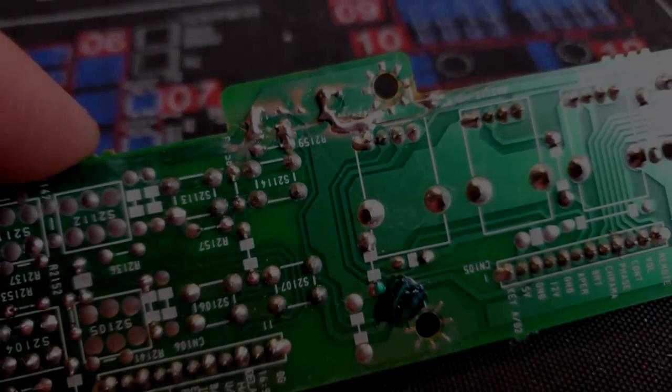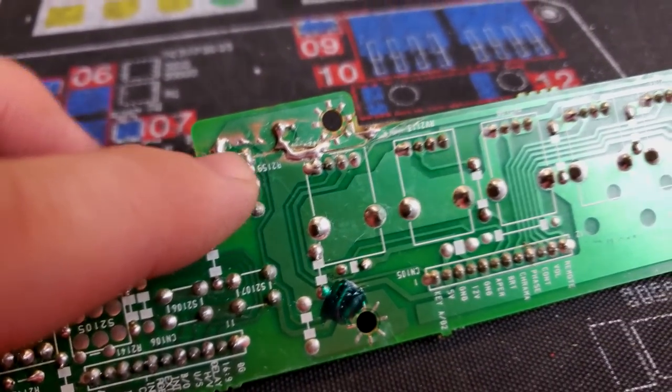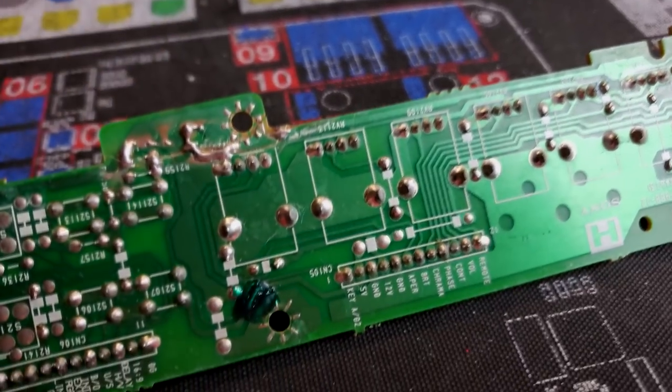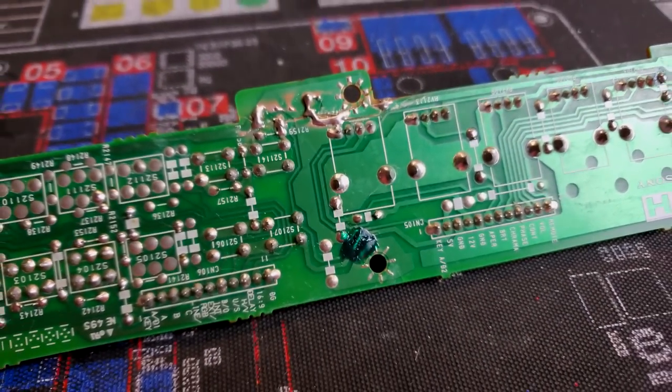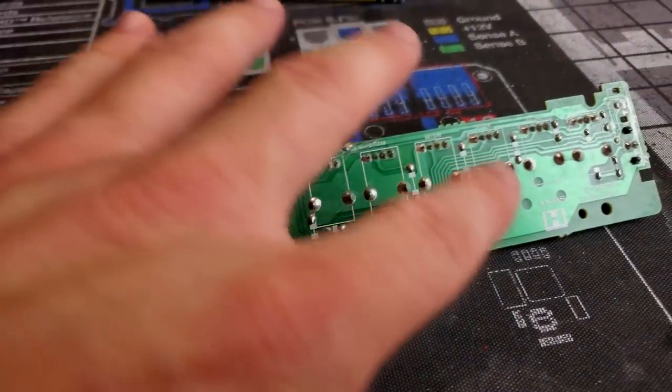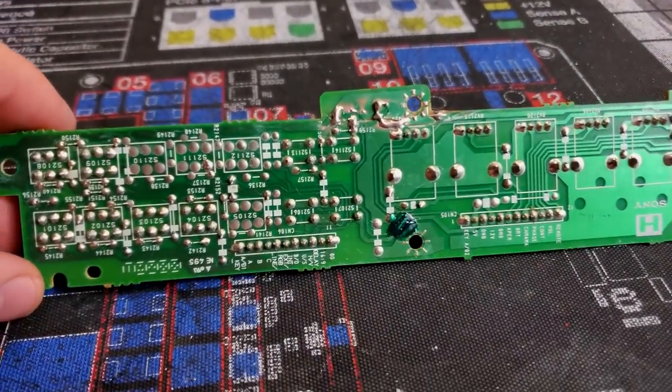I've reflowed solder on a lot of these points and bridged all the connections back. I didn't have to run any actual jumpers, so that was a good thing. Then I went through with my multimeter and checked continuity on everything. Everything checks out great and works.